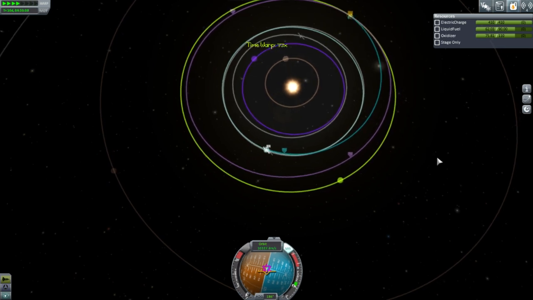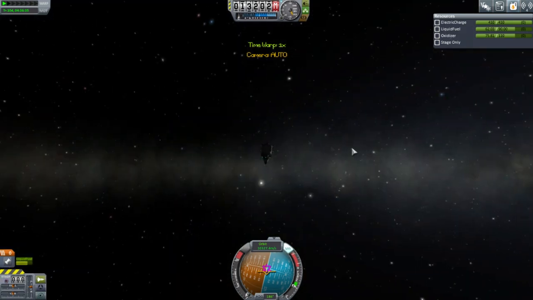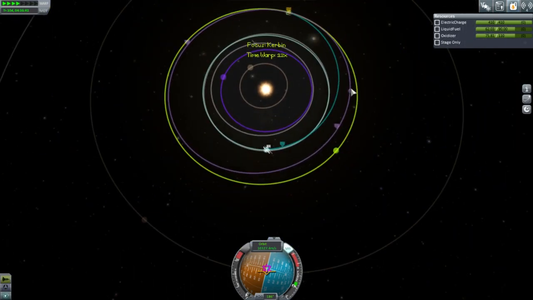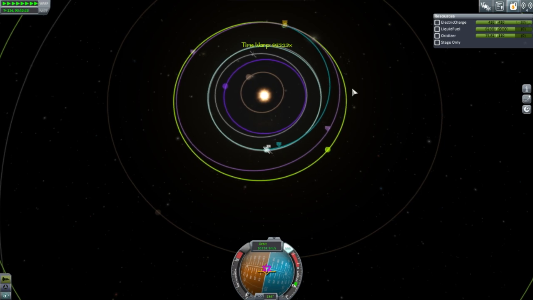Oh, crud, our electric charge seems to be wobbling. Our panels should be consistent. Yeah, this orientation should be fine. Okay, well, don't worry about that. Hopefully, it'll be all right.